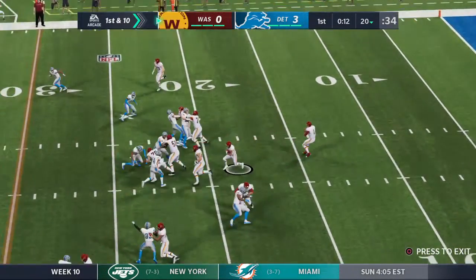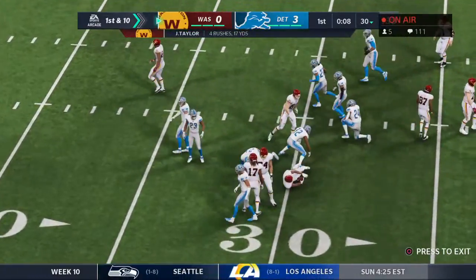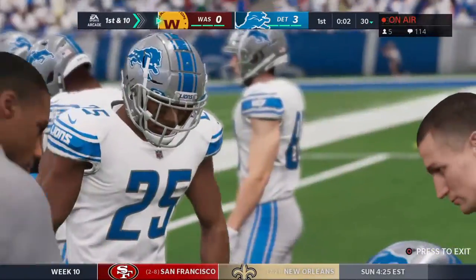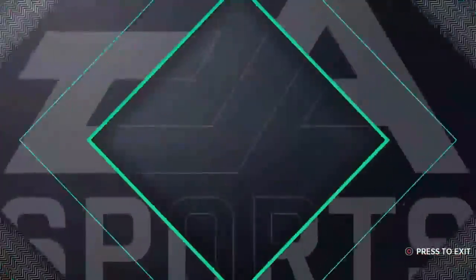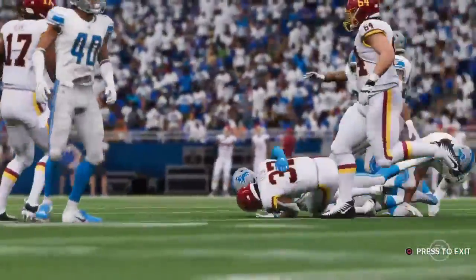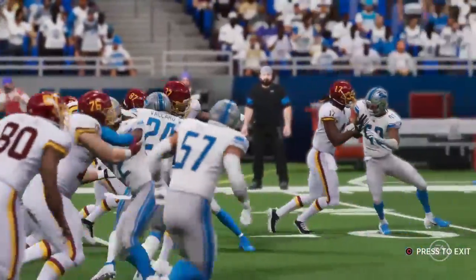Last time out, they had that long 50-plus yard field goal that they missed. And I'm sure on their sideline they're thinking to themselves, okay, do we still want to try one if we're in that position again? And I would dare say that the answer would be yes. They're going to have a lot of confidence in their kicker. But just to be on the safe side, I'm sure they told their offensive guys, can we get a little bit closer this time? Yeah, you know, I'd rather get in the end zone first and foremost. But if all else fails, less of a field goal attempt for him.